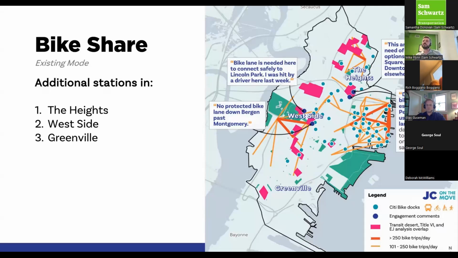And our recommendation here is that future expansions of the City Bike system should focus on areas that see higher levels of biking and are areas of the highest need identified through our equity analysis. So this means expanding or densifying City Bike availability in these 3 neighborhoods. Specifically in the Heights, we'd like to see increased station density and expanding into the Western Slope.